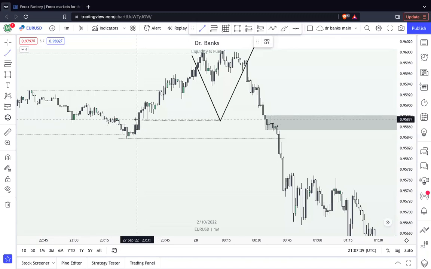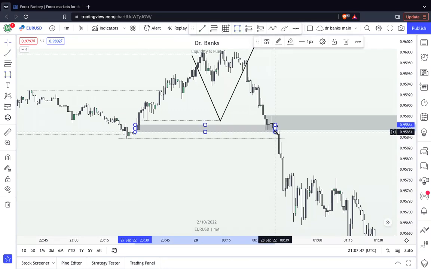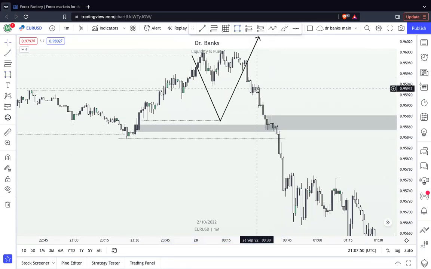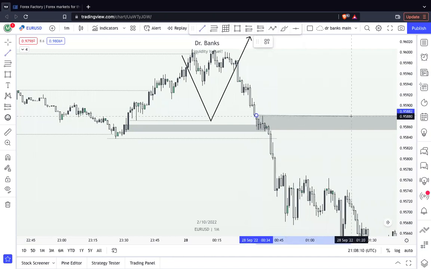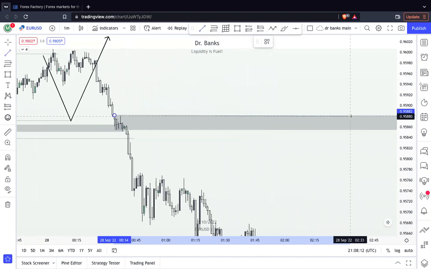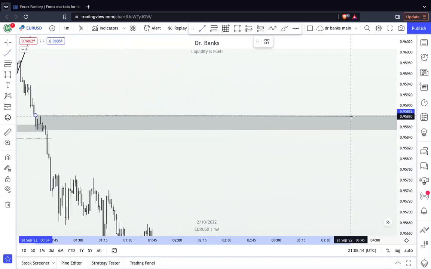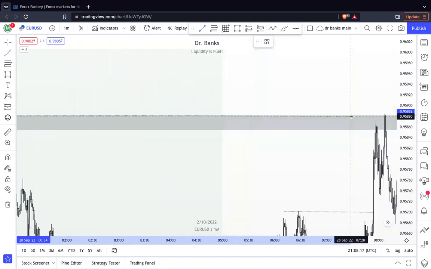Where should be the flip zone? The flip zone should be the guy that stubbornly violated the previous area of demand. Okay, so it means that the area I'm looking for needs to be around this region. I cannot begin to mark here. This is not the guy that did the work. This is a reaction. This is the guy that reacted to this place. And why he reacted, it did not necessarily grab liquidity, so it means it should be liquidated itself. So I will now mark the weak high of this as my inducement high. That high there was an inducement that would now become liquidity for the market makers.